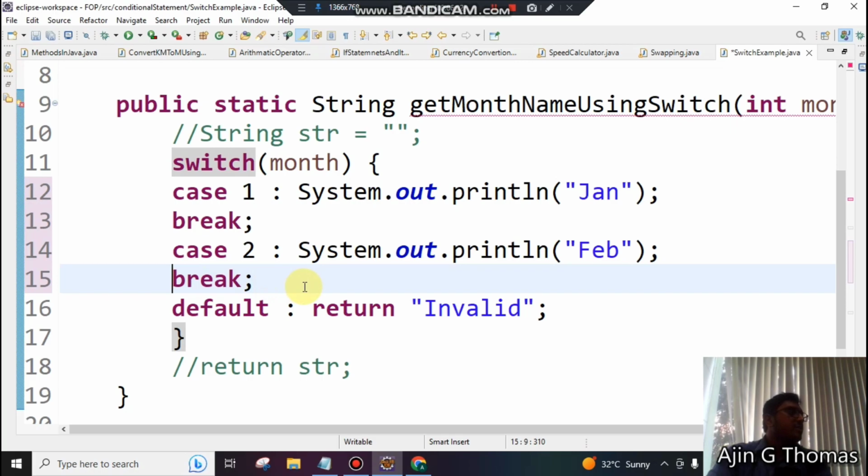If there is return, we don't have to use break. If there is no return, we have to use break. And return should be inside the case block. Inside the switch, if I am using return, I can avoid break. Otherwise, I have to use break.